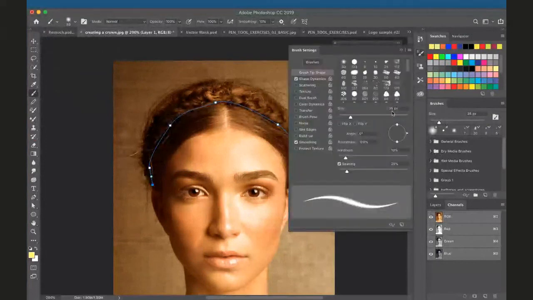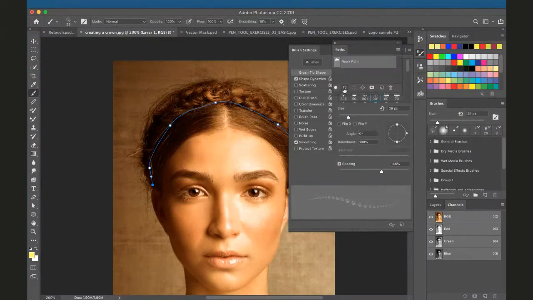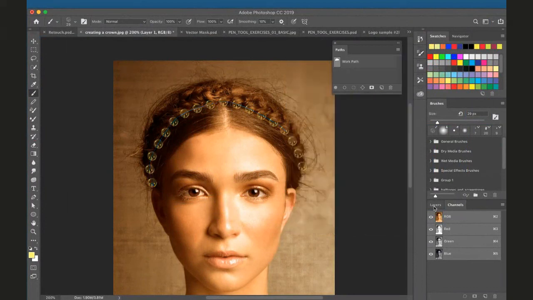But I can go back here and make the brush a lot smaller, and have the spacing of the brush something like that. A lot of times I'll prepare something and then go back here and stroke. Do you see she has bubbles on her head right now? That could be a flower, that could be anything that you want.